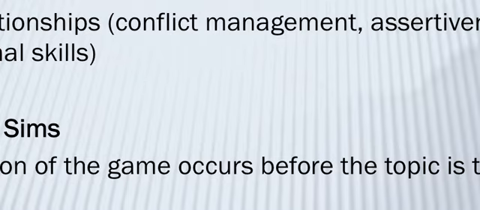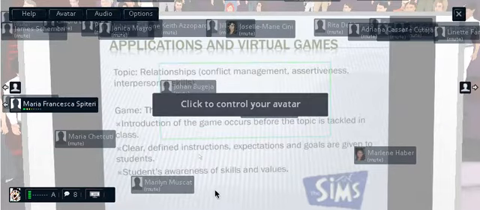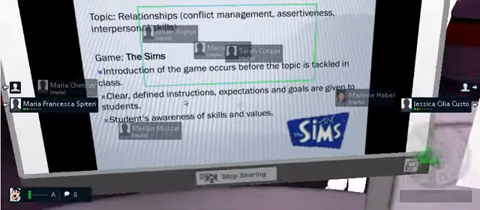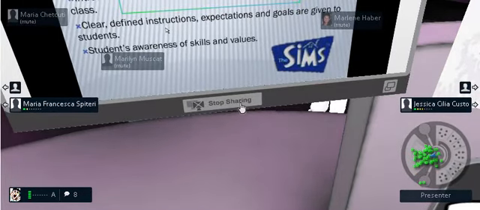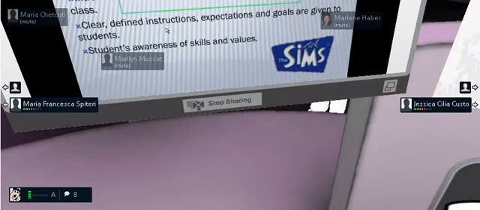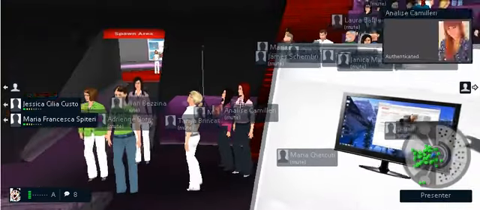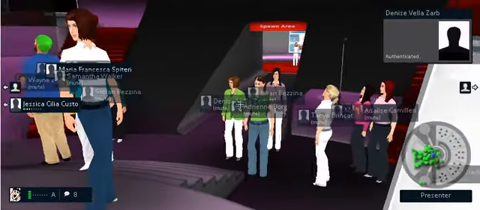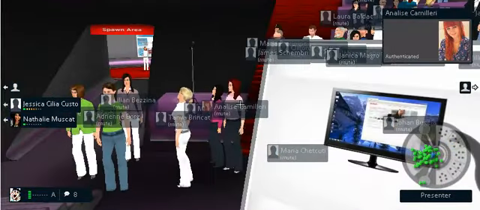The students will be given instructions on how to use the application and what their avatar is expected to achieve. For example, how to manage a conflict situation, how to be assertive in a difficult situation, and what to do when a date is going wrong, etc. After such an experience, students would be able to have an awareness of what relationships involve. Therefore, they will be more interested in discussing it in class, and they might also have developed ideas that reflect what they really value in a relationship. That's all from our part.